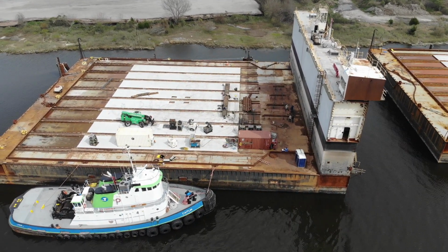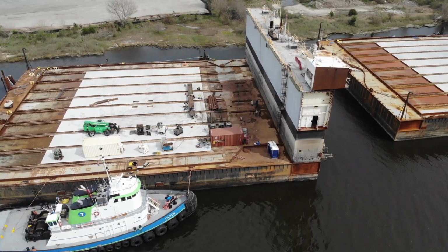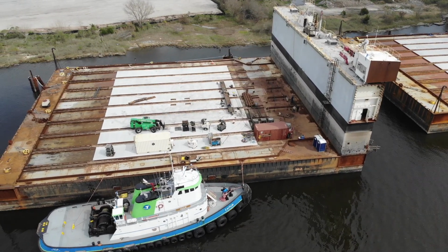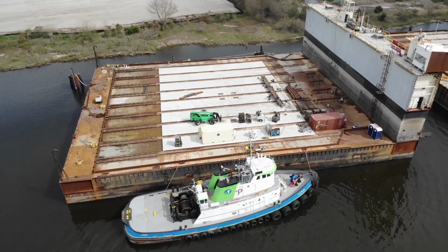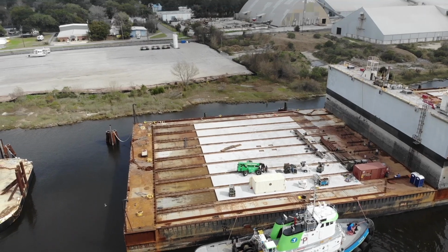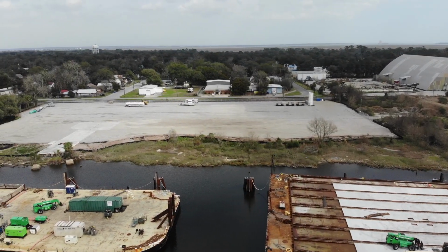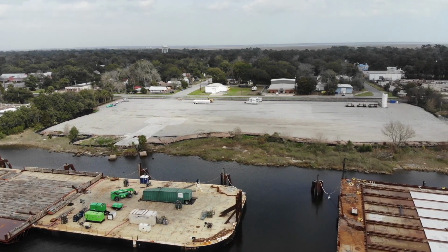This dry dock system, I guess, is going to take part of that load in a submerged fashion, and then they'll raise the barge to help take the load off the VB. But the crews were there and looked like they were working. And of course, this is that area where we think the auto processing is going to take place for those cars that are in those center sections of the Golden Ray.